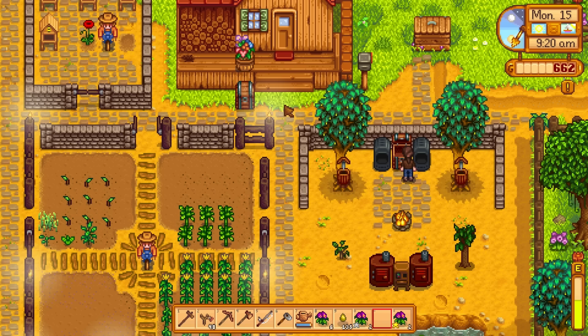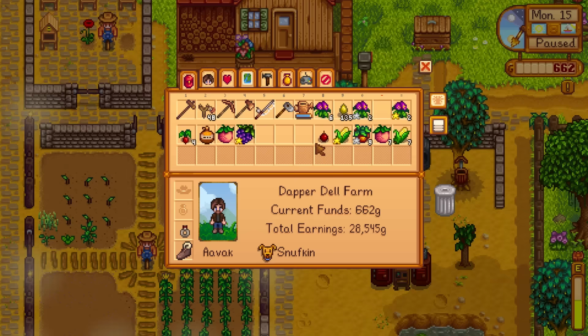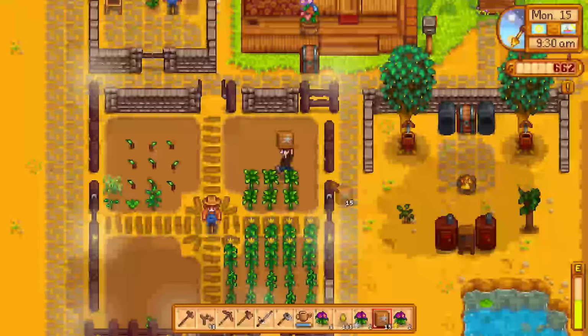Let's go ahead and lay down a lot of fertilizer in here, though. Have I actually got any speed grow left? Let me just double check that. No. How do I make speed grow? Pine tar and a clam. Yeah, that's not happening. Sorry, but no. So we want a bunch of fertilizer then. Scrap 15 fertilizer, and that should be a good bit of the fertilizer that we need.